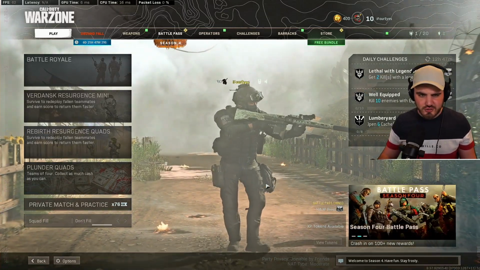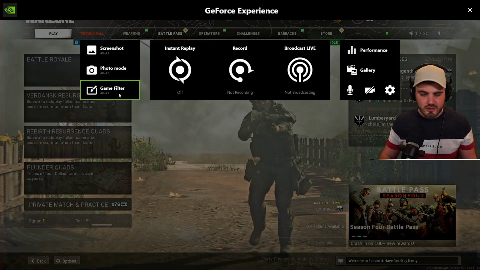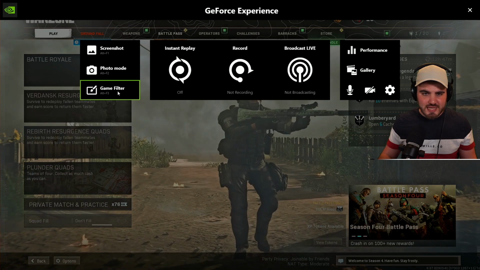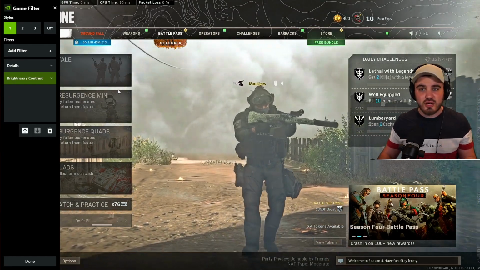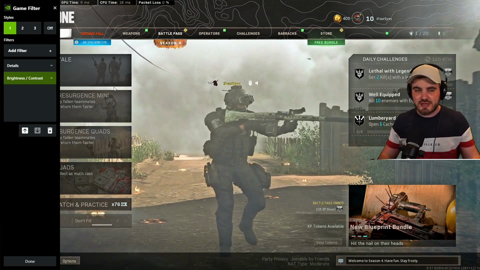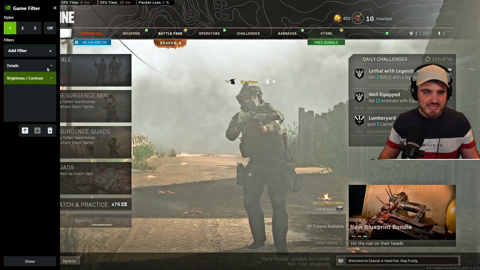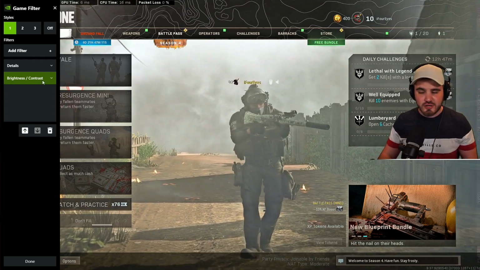So what I will show you before we jump into a game is you press Alt-Z on your keyboard, then you go to Game Filter. You have to have this on. You have to have your whole overlay on in your Nvidia settings. You can find tutorials on how to do that elsewhere. And I have 2 bits added, which are details and brightness and contrast.